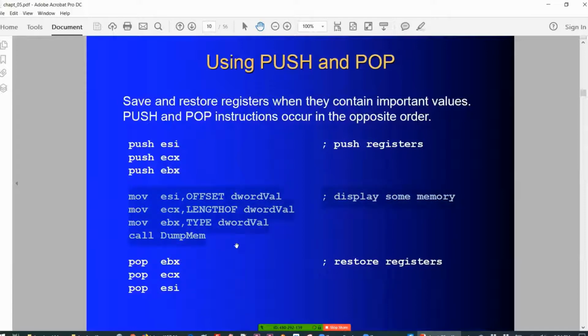When we're all done, we pop the values back out into those registers so they are just as they were before we started this whole thing. And you notice we have to pop them out in reverse order. The last one we pushed in was EBX, so that's the first one we pop out. Then we pop out the next one, and then we pop out the last value, which was the first value that was pushed.